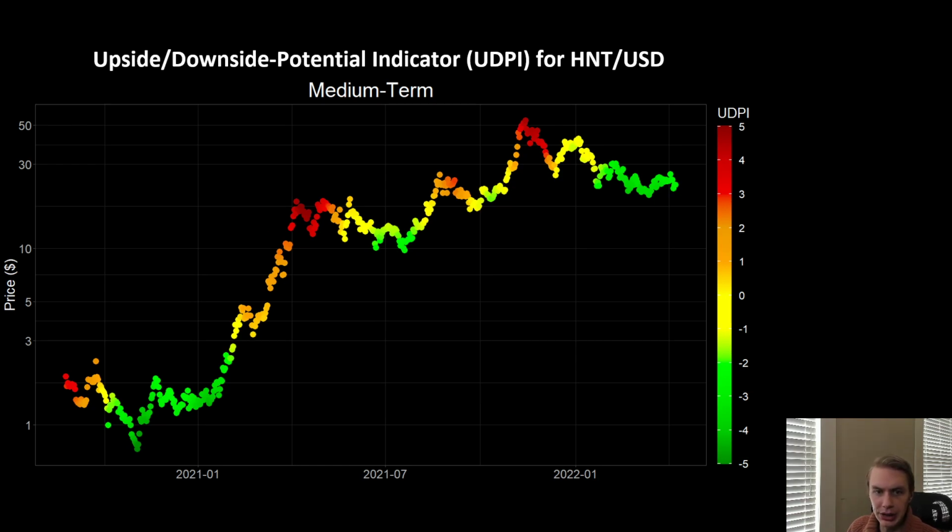data. And if you look at the price history of HNT, that's what I'm showing you here, color-coded based on our risk indicator, you just see how well HNT has performed over its life. It's had a lot more up than it has had down. And of course, the color coding here is based on our risk indicator, the upside downside potential indicator. This is a machine learning based model we have here at the channel that quantifies risk. So higher scores mean higher risk, lower scores mean lower risk. And you can see the UDPI does a good job of identifying these low risk zones where accumulating HNT historically has been advantageous, as well as these high risk zones where distributing HNT has been advantageous.